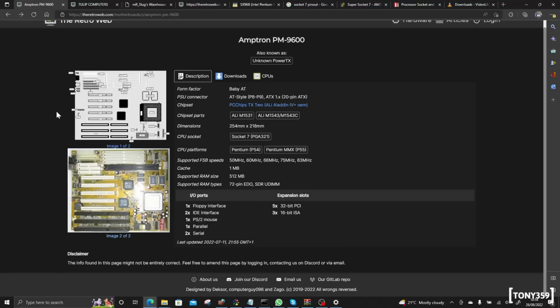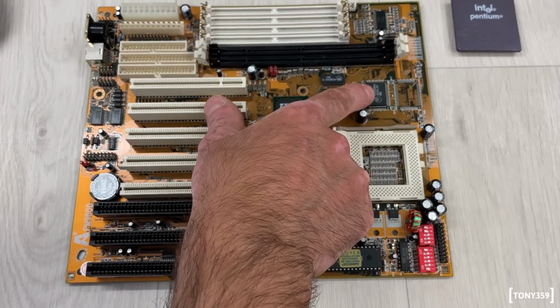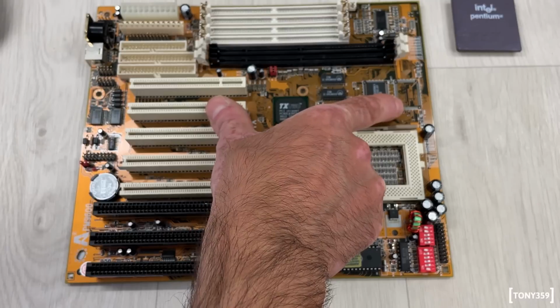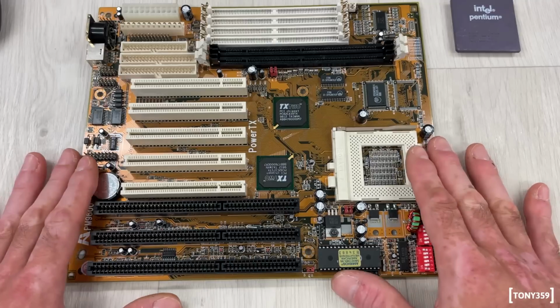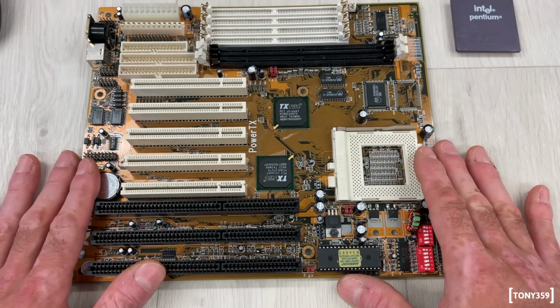And looking at the RetroWeb database, again, it's a motherboard supporting both Pentium and Pentium MMX. The maximum FSB is 83 MHz. It features 1 MB of cache. I do see on the motherboard there's only one socket populated. I don't know whether you could get a motherboard with maybe 2 MB of cache, or maybe this is 256 KB of cache, I don't know. Nothing really special. I know I purchased this motherboard as faulty. I don't know what the fault is, so we're gonna test it together and see what happens.